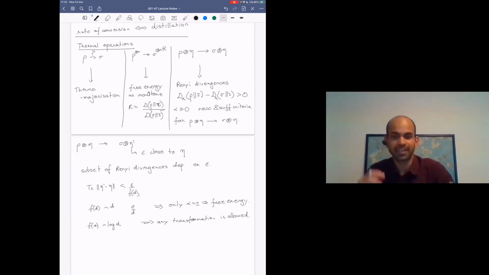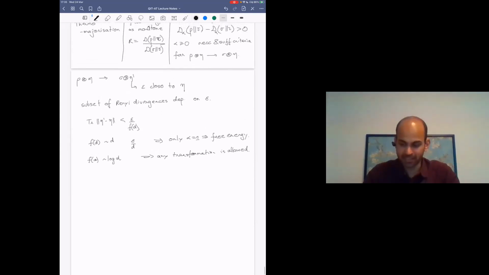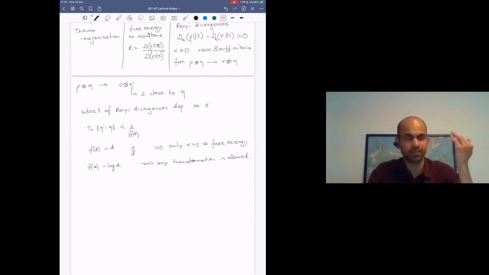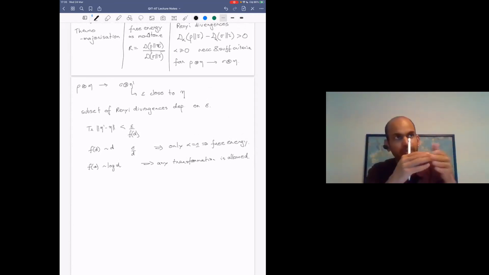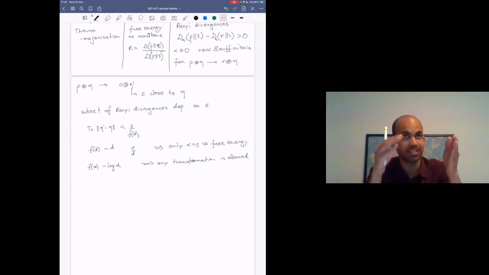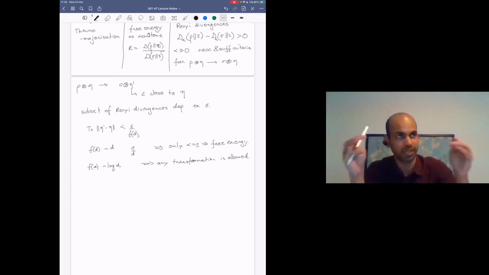So when you include catalysts, the assumption on what the catalysts can and cannot do, or how they are supposed to be returned, is very, very important. One of the things to say is that for all values of the catalyst being returned, which are in between d and stronger things, the free energy is always a monotone. It might be the only monotone, or you might add other sufficient and necessary conditions to it. But the fact that the free energy is a necessary condition is always true regardless.